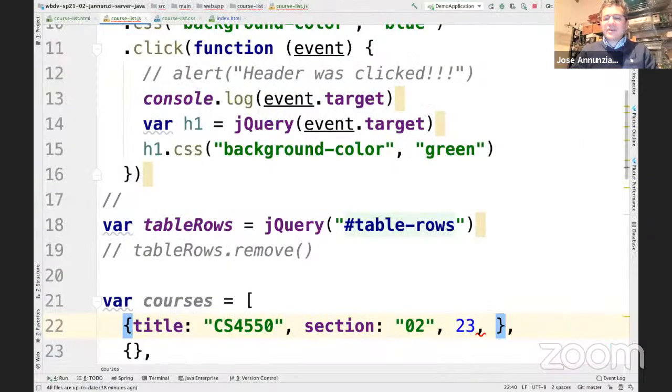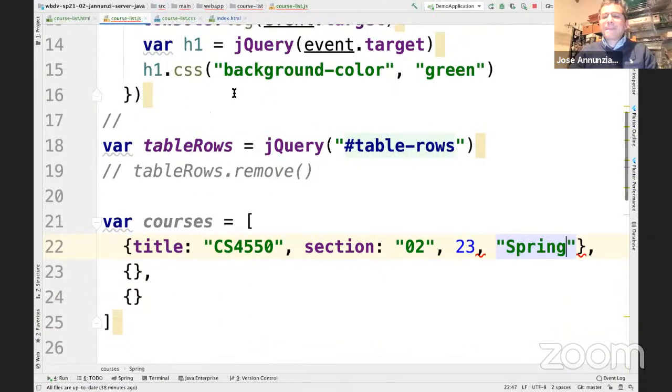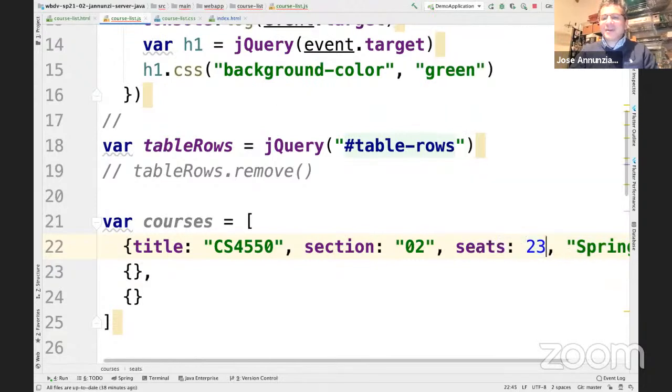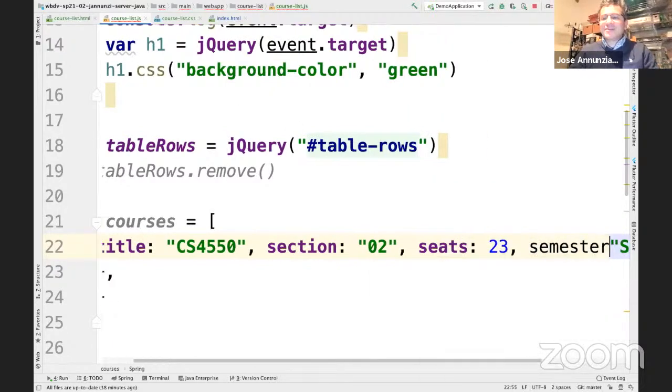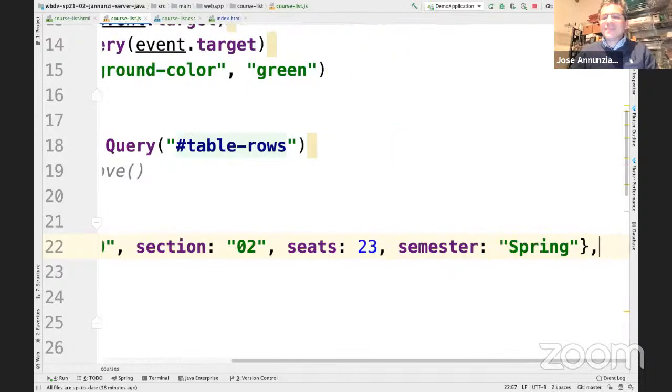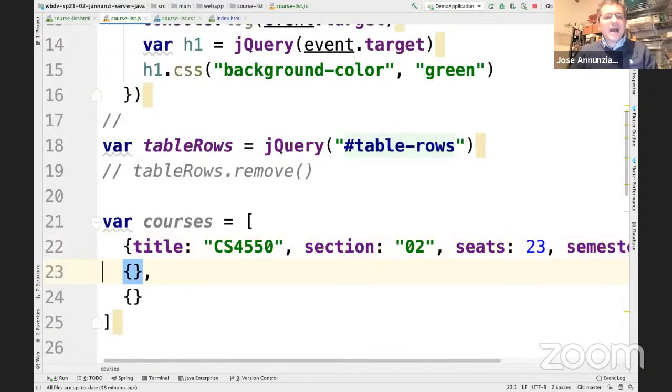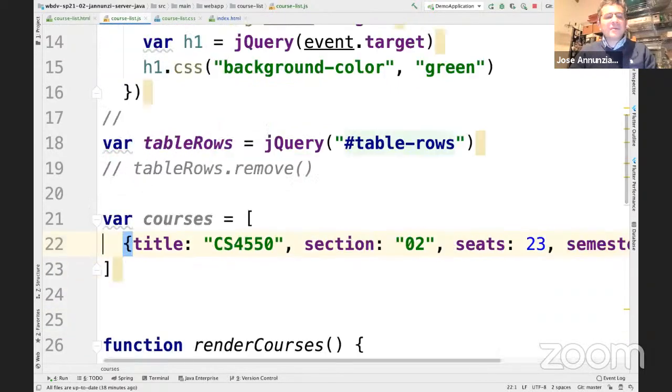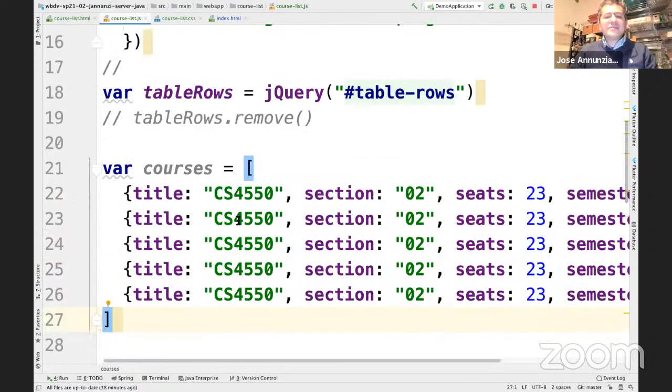And semester is spring. Oh, sorry. This is seats, the property, and this is the semester. All right. And I can copy this multiple times. And this is maybe 4550, and this is, you know, whatever.